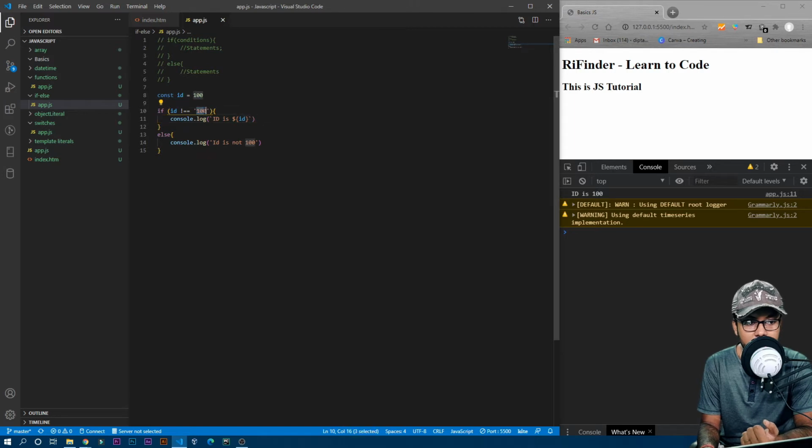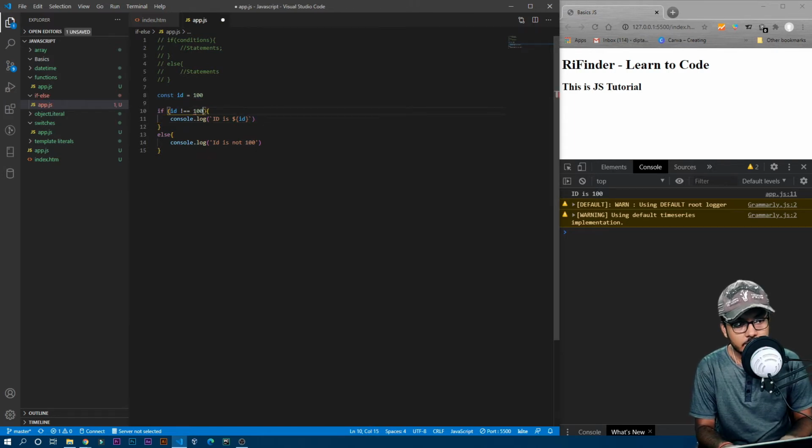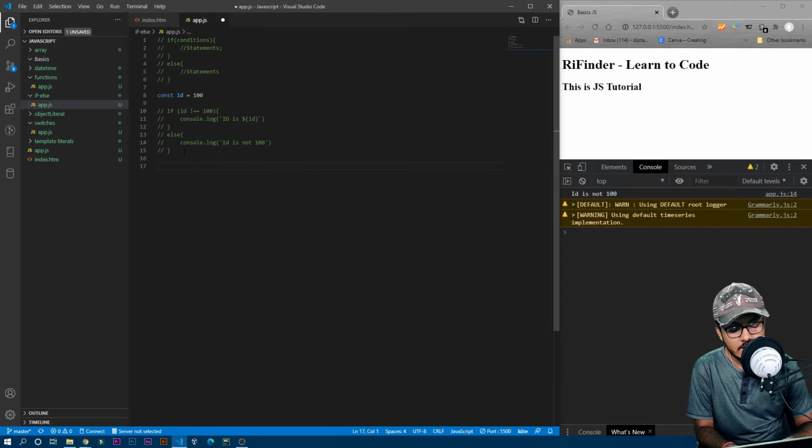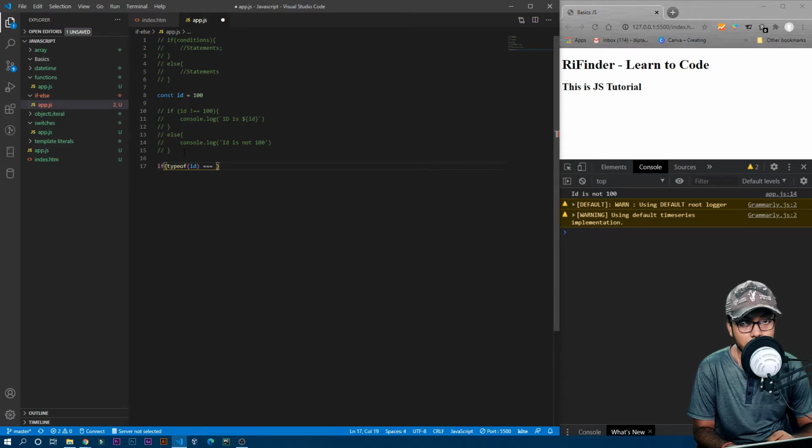So if I change it with normal 100 and save it, you can see it is printing id is not 100. You can also check whether the type of this thing is this or not. So I'll just quickly make it into a comment, and then I'll write if typeof, and inside the parenthesis I'll write id. So assume you want to get input from the user and you want to check whether the user is giving some input or not.